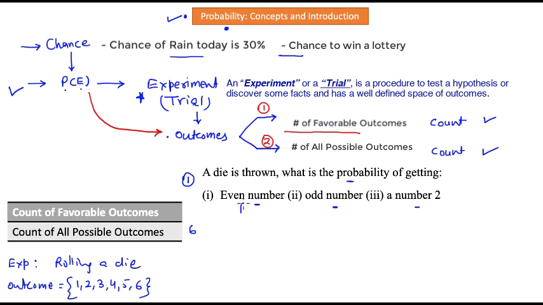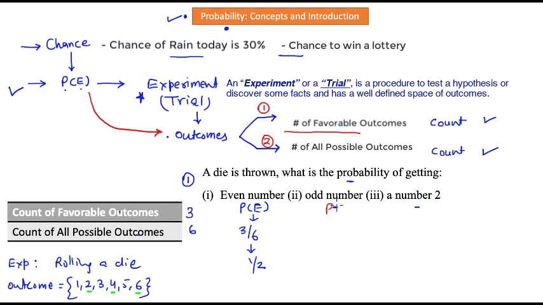So if we want to calculate the probability of an even number, it will be one of those events. Either I get a 2 or a 4 or a 6. When I get one of these numbers, you could get an even number, right? And that means that there are three possible ways the count of my favorable outcomes could happen, right? In that case, the probability of my even number will be 3 over 6, simply dividing the favorable outcomes by the total number of outcomes, and that will be equal to 1 over 2, right?